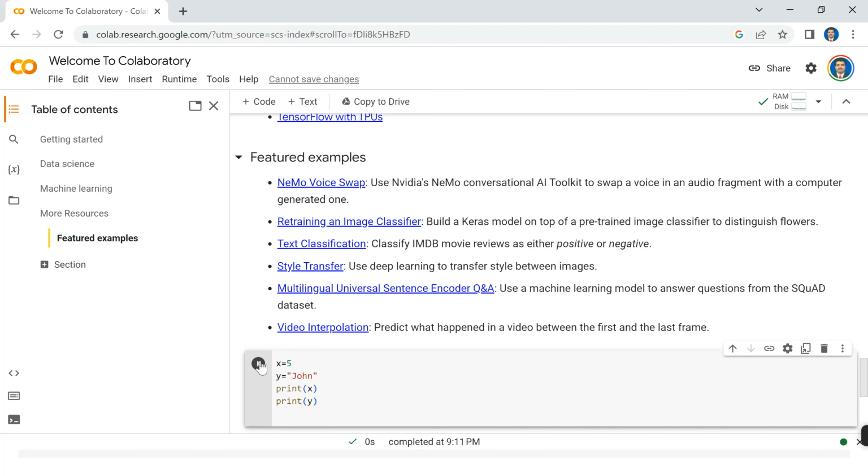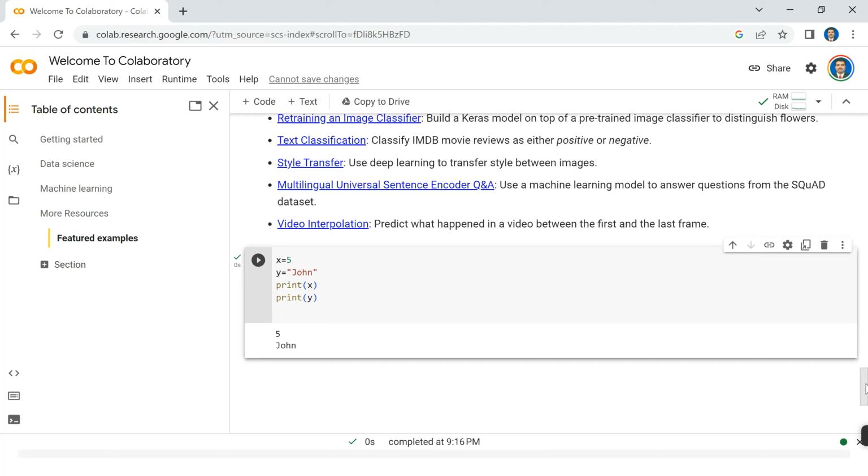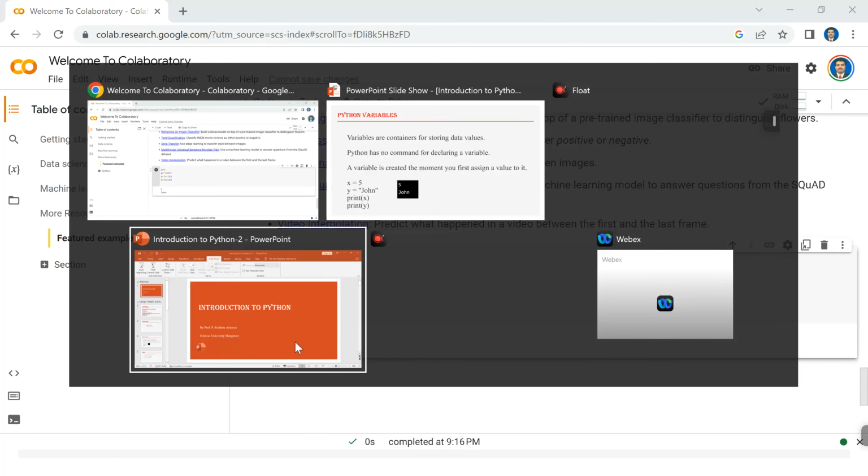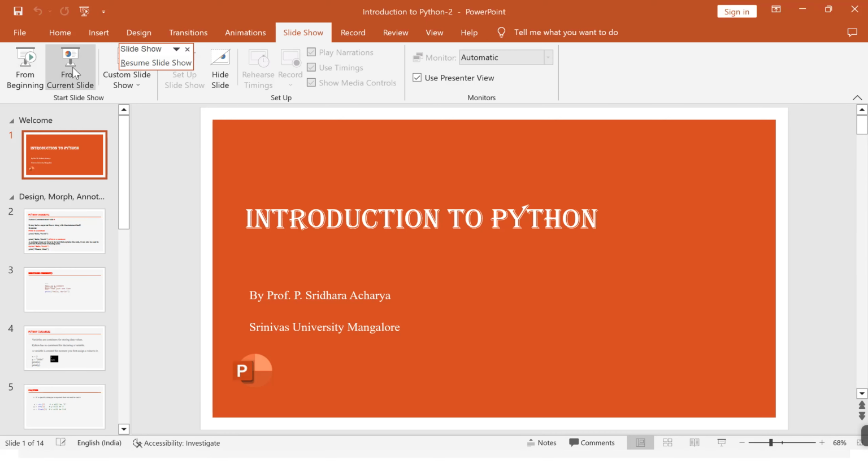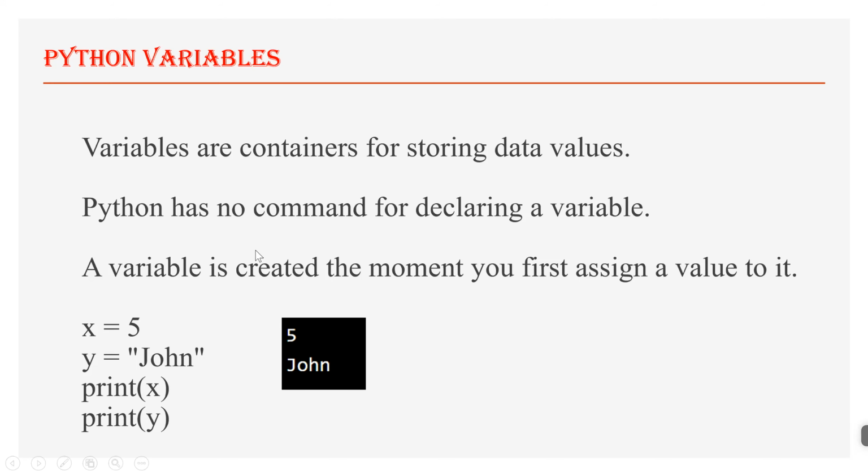So I'll run this program. See, 5 is printed, John is printed. So straight away you can use those values to print. So this is done.